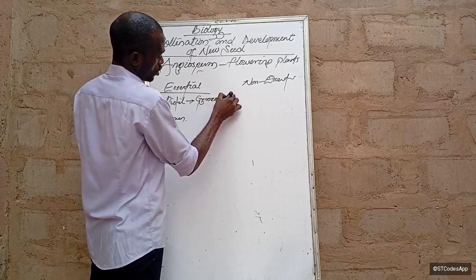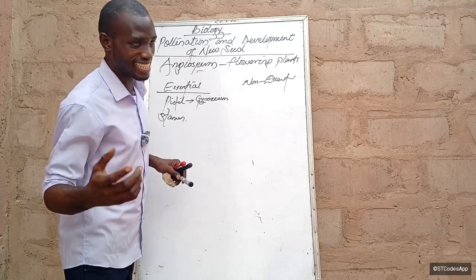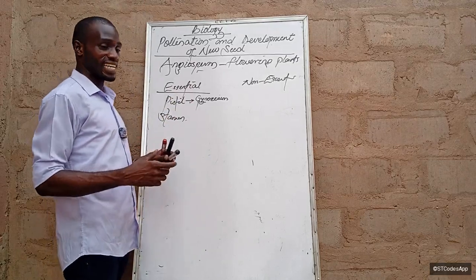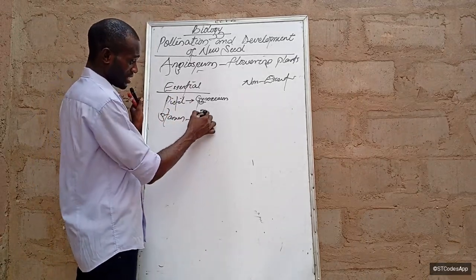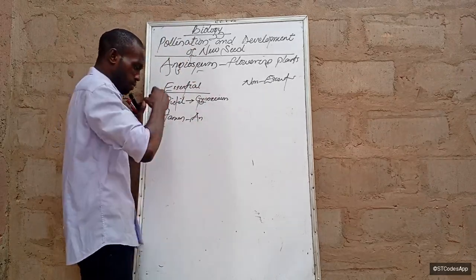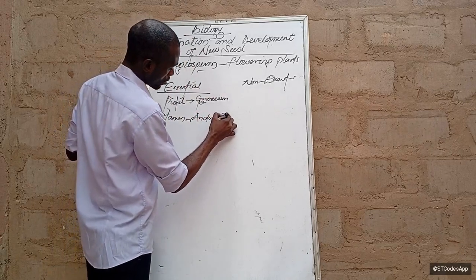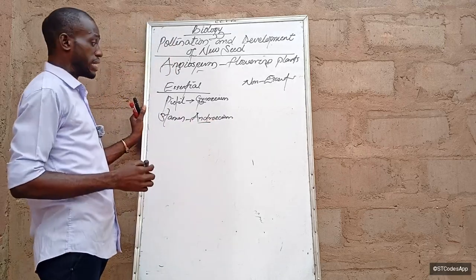Gynoecium. The word gyne, you already know, refers to female. For example, you hear misogynist, that is someone who hates women, okay? Or you hear gynecologist, doctor of women. So, the stamen is androecium, the collection of those long filaments and pollen that you see. They're called androecium. So you can already see andro refers to male.